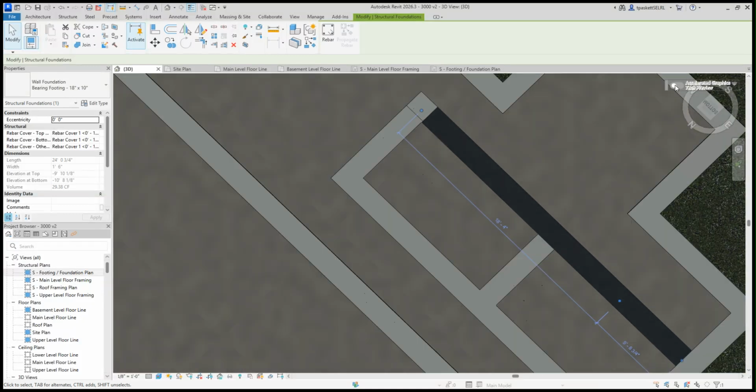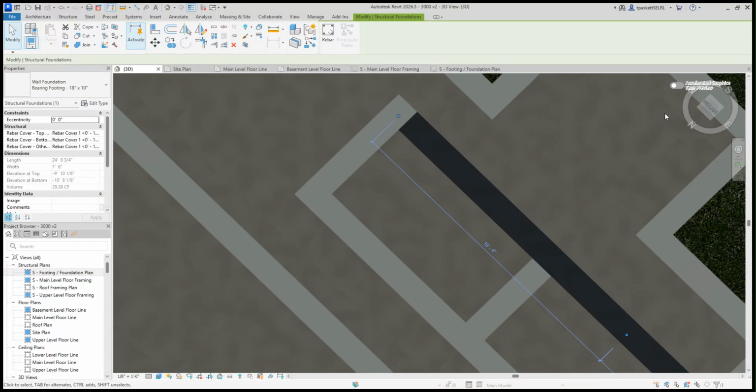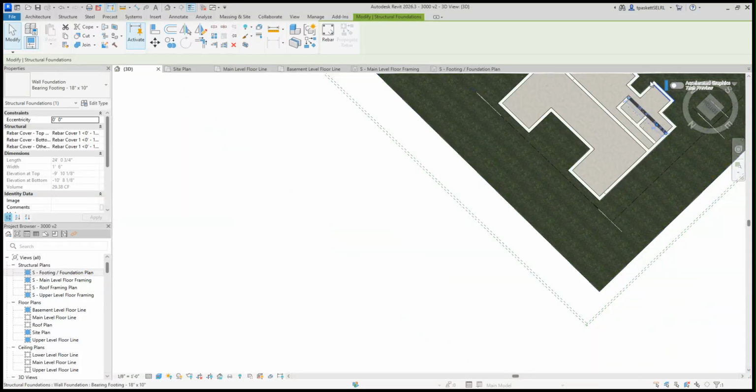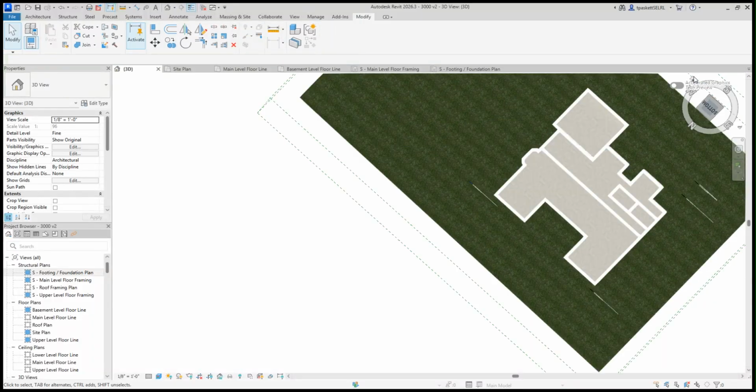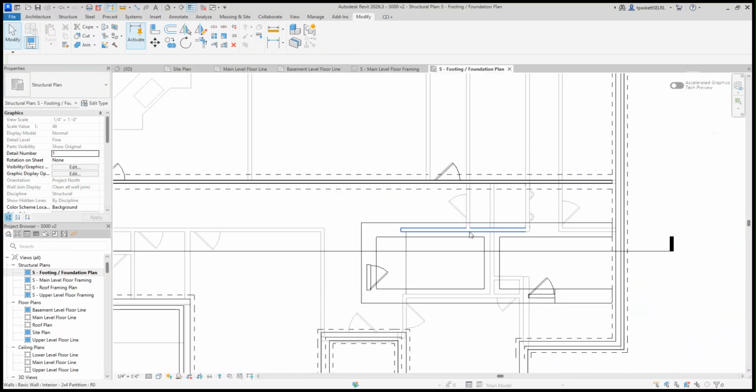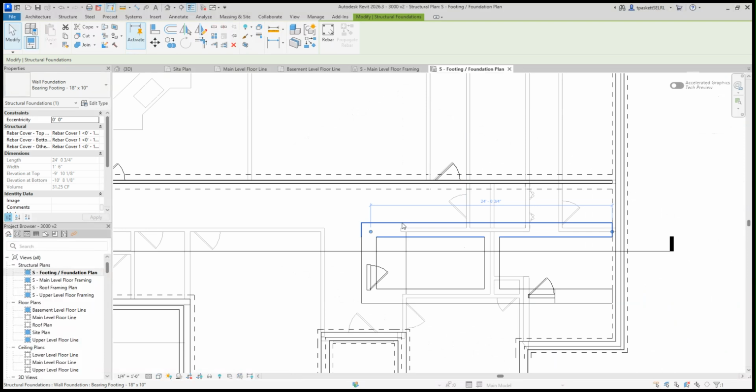And then we'll come back up here in the corner, find our little view house right there, go back to home and reorient the view. Then we'll come back to the footing foundation plan, and these are where they're supposed to be. Now I'm going to check the section here and make sure they're on the right level. So again, I verify everything.